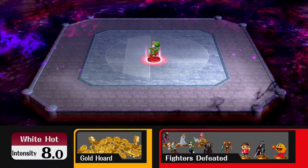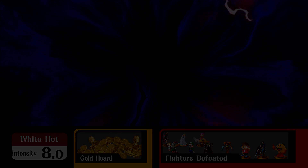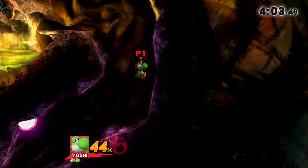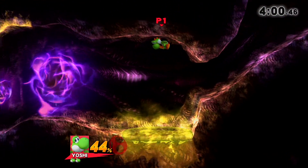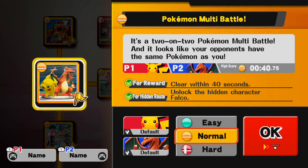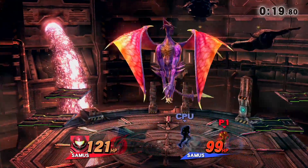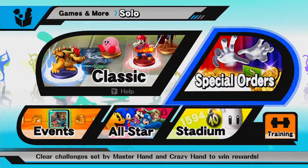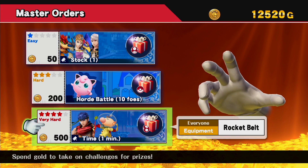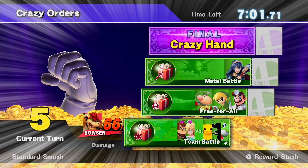There are also a lot of new modes, many of them tailored around a single-player experience. There's still no dedicated adventure like the Subspace Emissary, but there are enough modes to keep you involved for a long time. Classic mode is relatively unchanged, but the new Master Fortress boss at 8.0 difficulty and higher is a brutal twist for the most daring players — it made me want to rip out my hair at times, but I loved it. There are also more individual challenge stages than ever before, letting you battle in a variety of ways, including stamina battles with Ridley or a coin battle to see who can pay off Tom Nook's loan first. Then there's the randomly generated Master and Crazy Orders, which are essentially limitless — every single time you do one of these modes, you're going to have new options and new modifiers to change your battle conditions and opponents. Even after you've exhausted everything else, trying to break your Crazy Orders record is a challenge that you can always come back to, which I really enjoyed.